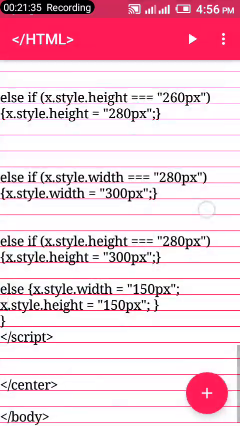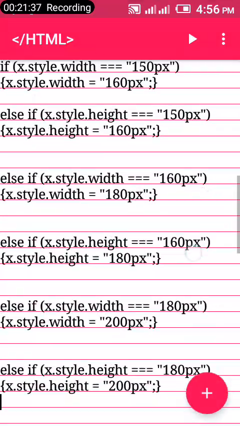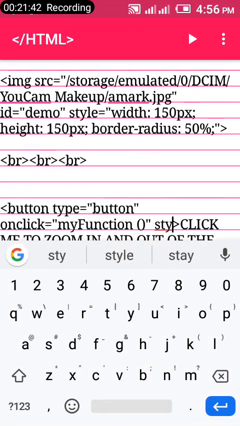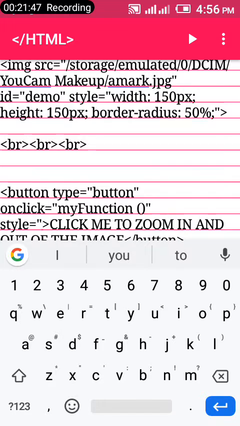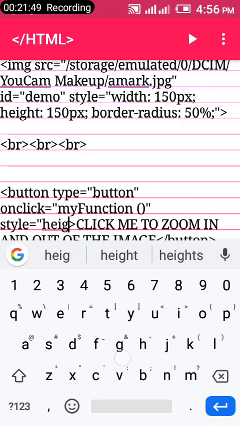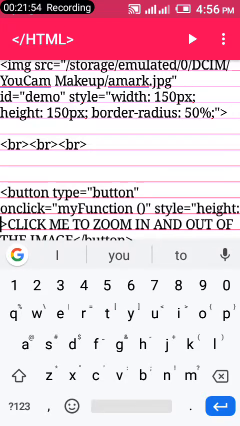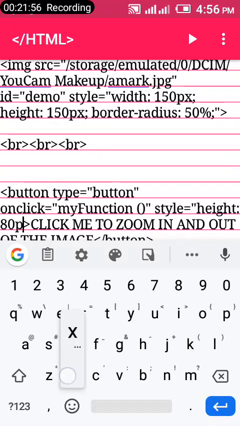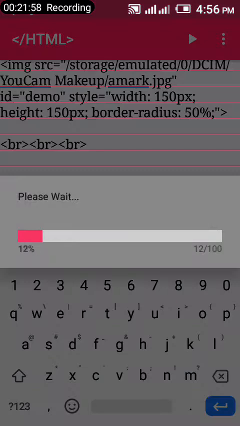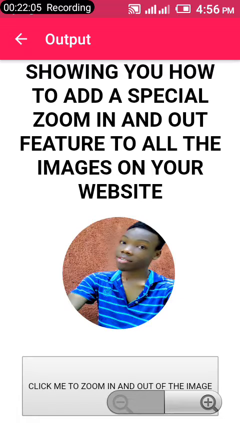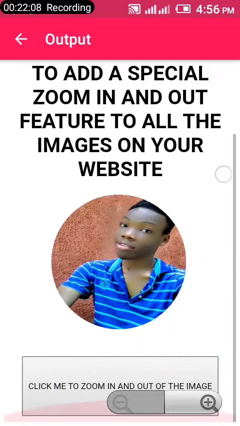Okay, being that our button is too small, we can come here and give our button a very good styling. So you come here, style your buttons. Remember, join me now and start styling your button. Let's get the height value of our button. Height will be, let me say, I want it to be 80px. Let's run it and see what it gives us. Yeah, our button is now larger.